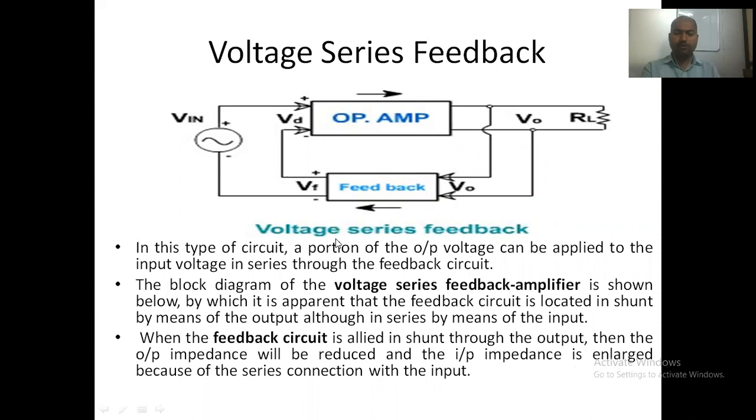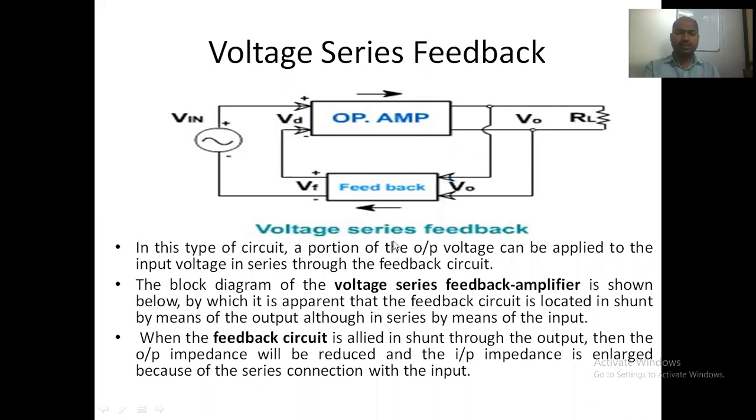Normally, what is the effect of it? Shunt and series indicate that if we have to discuss the voltage, voltage indicates that it should be coming with respect to the parallel. It is also called as shunt. It doesn't matter that it should be like shunt, it is only because it is a voltage. So voltage indicates that it should be connected to the feedback in a parallel. This is nothing but a voltage.